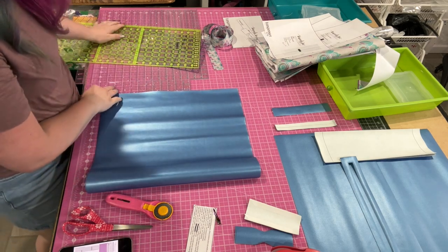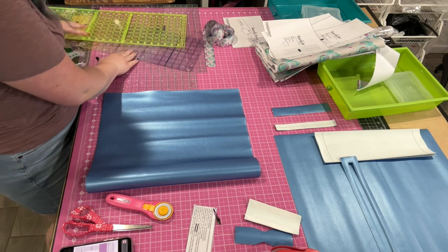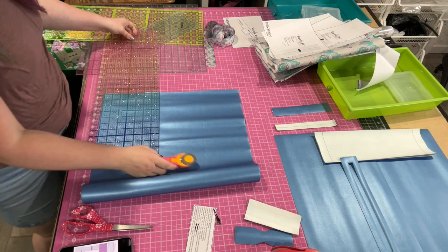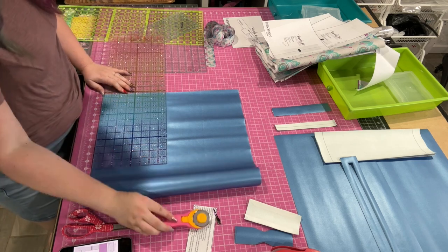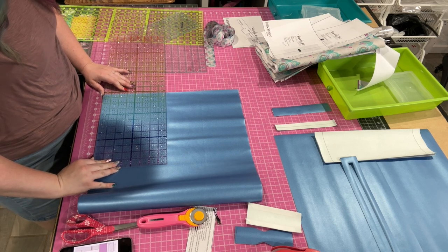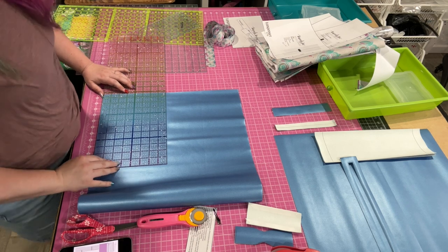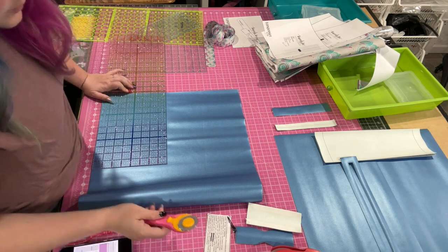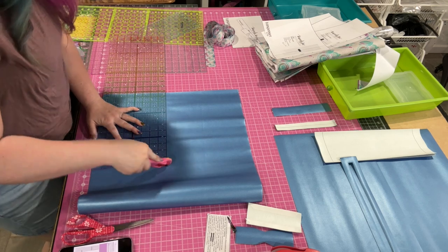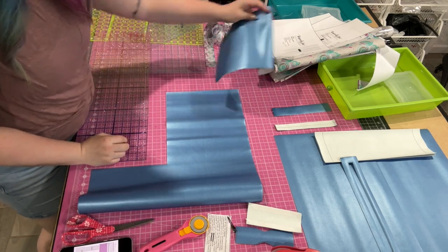Okay. 8 by 11 1/4. And I am going to be adding two of these, one to each side. Whew. That's a big pocket. Oh yeah, which means I need two of the overlay pieces.